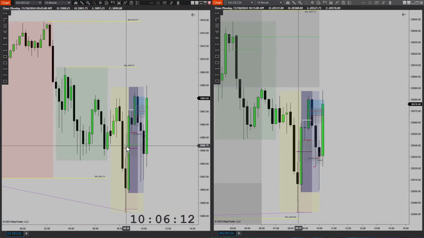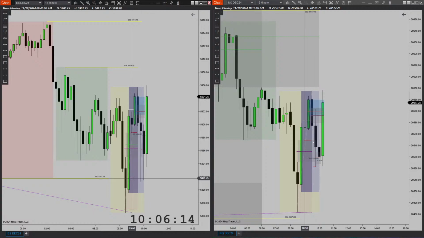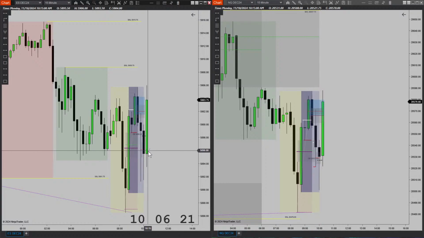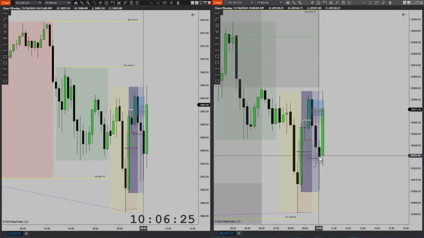We drew way past 50% into optimal trade entry on both, and here we did close below it, but as you can see, this candle immediately drew higher. Same thing with this one, we closed below consequent encroachment, and this candle immediately drew higher. So I don't expect price to come down to these areas anymore.